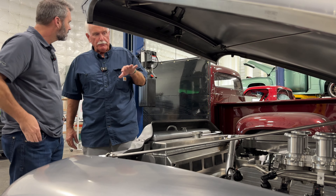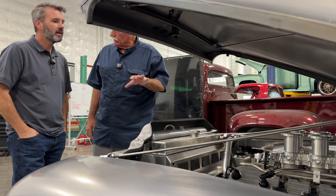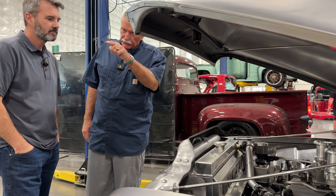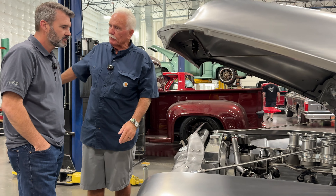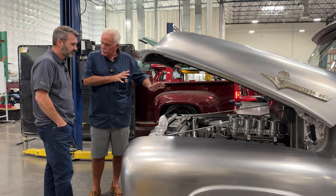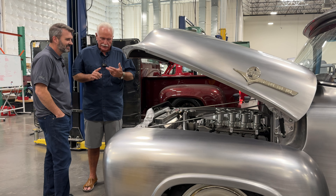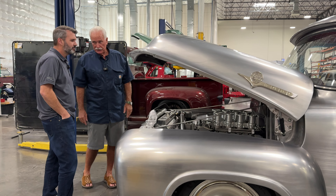That motor was inspired by a good friend of mine, John Nolan. He put this exact motor in a '66 Mustang. I said, I want that motor for that truck. So he bought me one — bought it from him — and the Borla injection. I wanted it exactly like his and we have it. He said it was a trick to tune because you had to incorporate different modules to make this happen.